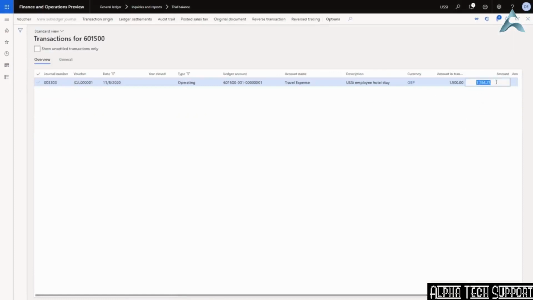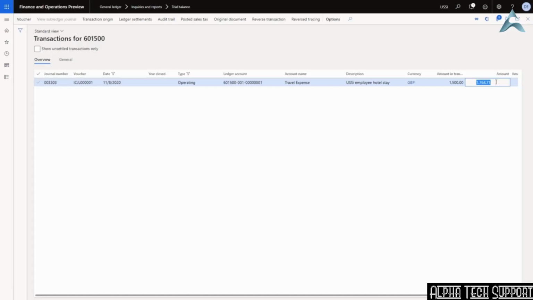So I hope you now understand with this example that the transactions you're posting into the individual legal entities like USSI or USMF can be consolidated across into a separate legal entity using the online consolidation process within Dynamics 365 Finance.